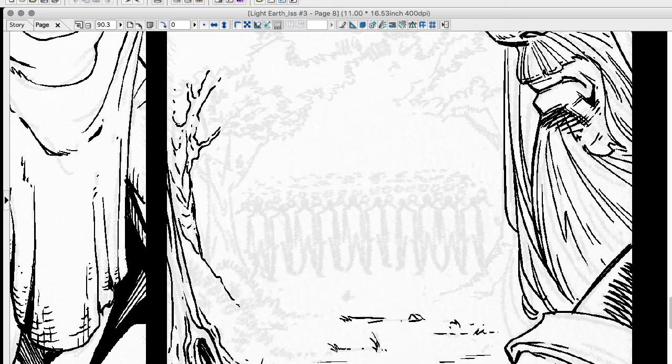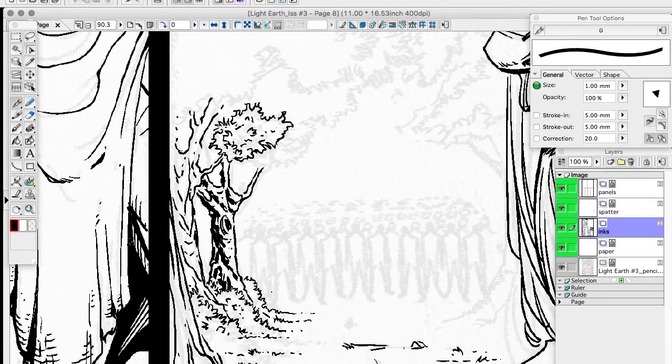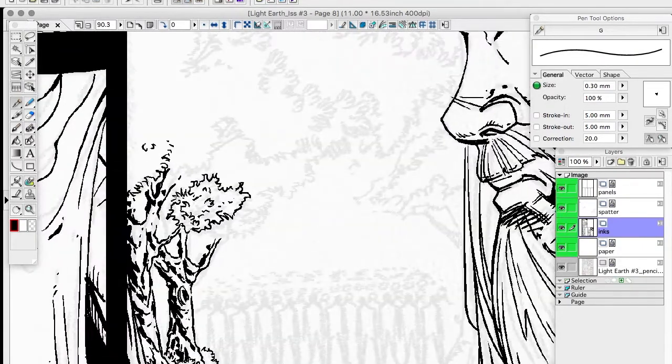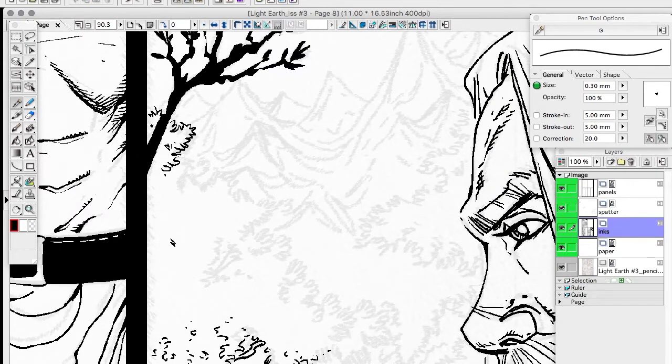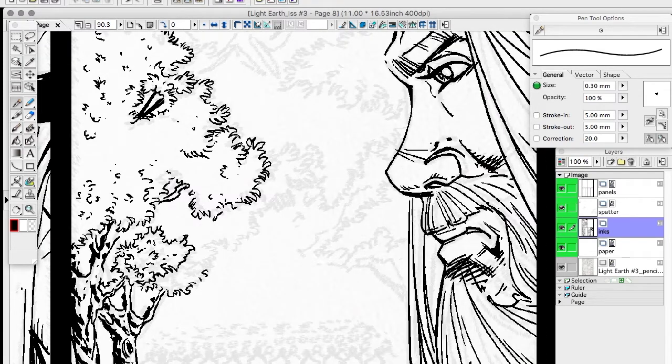Again, just laying in these things. Like the trees, I've been drawing differently, because I stumbled upon something else I wanted to try, and liked the results. So I'm experimenting with that a little bit more in these pages. Adding some shadows here. And trees are actually a lot of fun to drop shadows on, because you just make bric-a-brac on them on one side, and try to emphasize the shape and roundness of the tree, but also give some texture and whatnot. So anyway, we're getting close to the end.